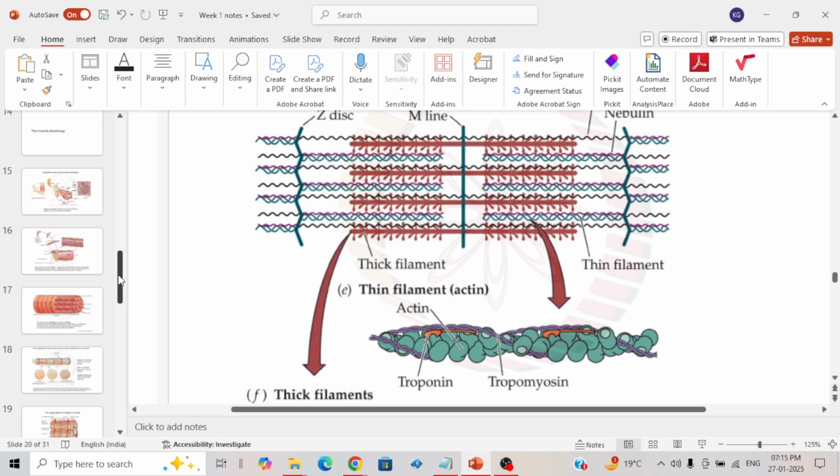So these are the ryanodine receptors and DHPR, as I already told you. They are attached to each other mechanically, and when there is a change in the conformation of DHPR, it causes the ryanodine receptors to also change their conformation, which opens the calcium channels from the sarcoplasmic reticulum. Then the sarcoplasmic reticulum releases the calcium ions inside the sarcomeres, causing them to contract. So calcium ions are very important for a muscle to contract.